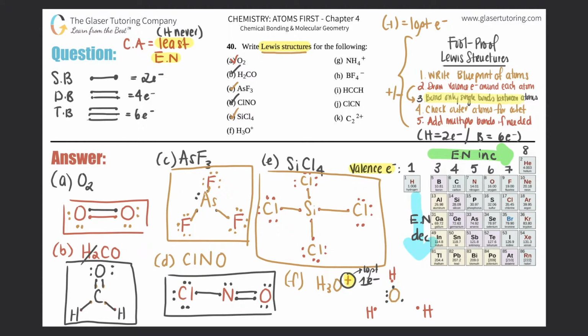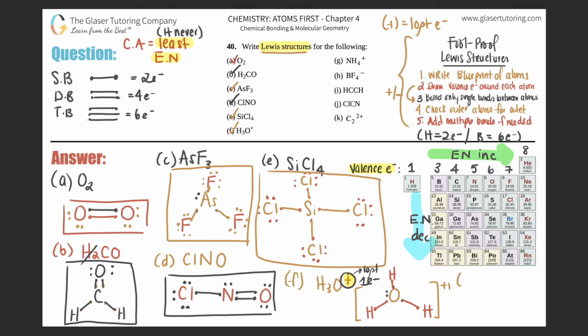So now you bond only single bonds, and you keep continuing the order. I have 1 electron, 1 electron, 1 and 1, and 1 and 1. All hydrogens will be cool because each hydrogen has 2 electrons, and hydrogen wants to have 2 electrons, so they're all good. And the oxygen in the middle has 2, 4, 6, 8 electrons, so that's happy as well. The only thing with the charged compounds is you just have to box them off in brackets and state that it's a +1 charge. And that's the answer for F.